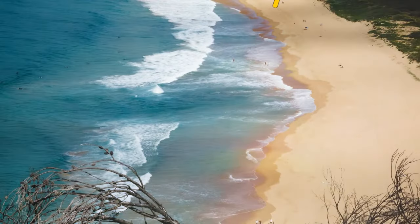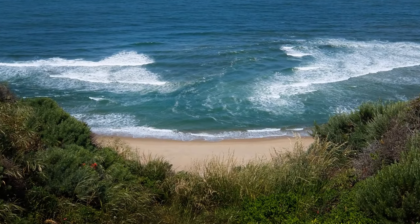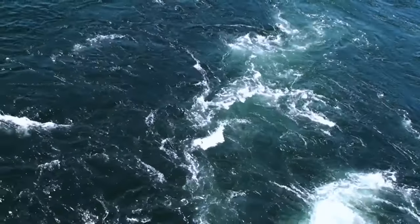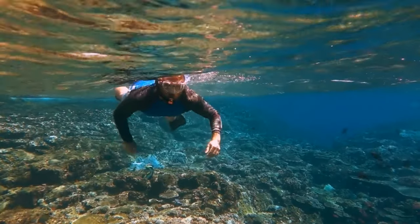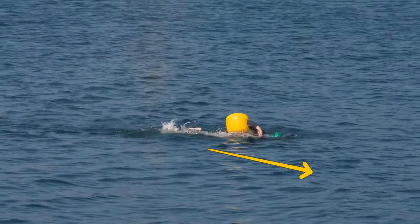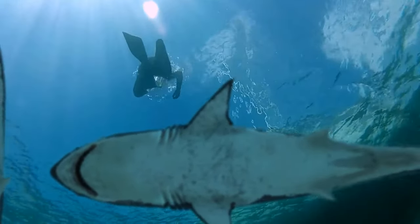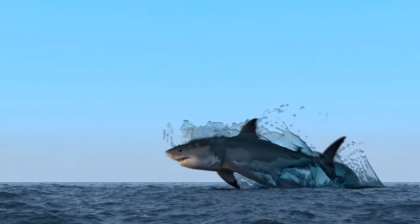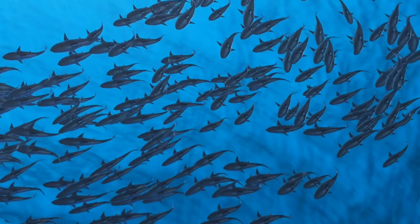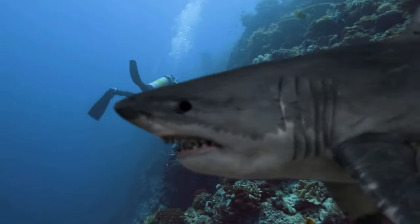If there's a channel of choppy water on the beach, stay away — there might be a rip current under the surface that can be extremely dangerous. Sometimes waves hit the shore in a weird way, forming rip currents. You might see a strange gap in the waves or random bits of seaweed going in all directions. If you find yourself caught in a rip current, try to stay afloat and don't waste energy swimming against the current. Yell for help and try to float your way along the beach. Once you break out of the channel, swim diagonally to the shore. If you see a group of sharks swimming near you, the bad news is they might be trying to escape from a huge tropical storm or hurricane.